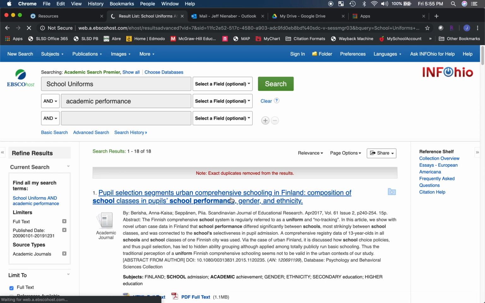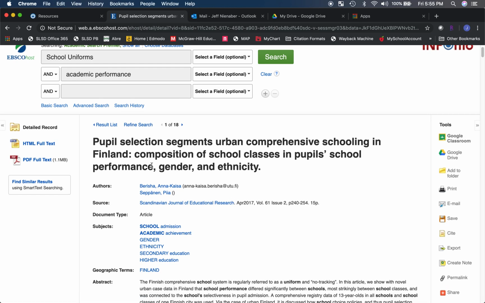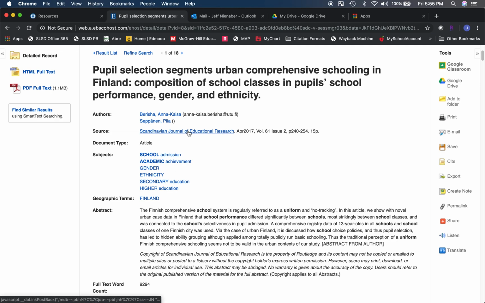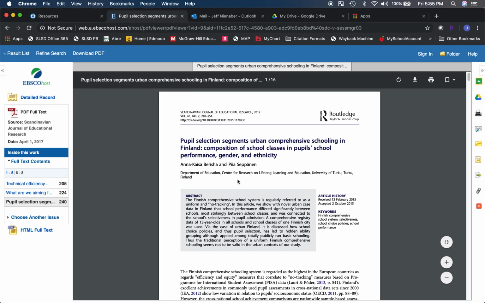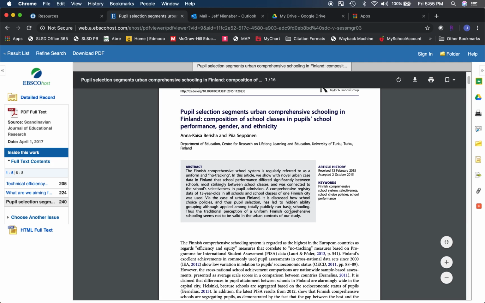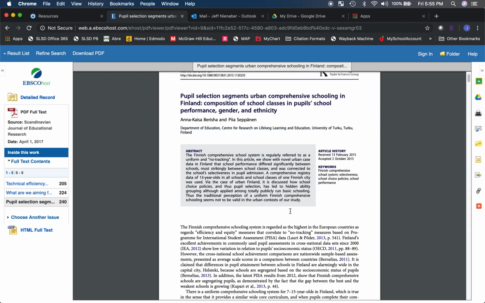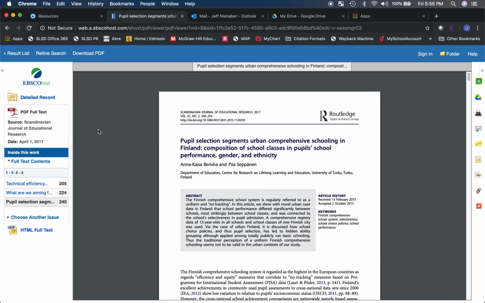So let's click on this first one. I've read the title. I noted the authors. I noted where it came from. This is from 2017. It's relevant. I read the abstract. Remember, an abstract is a summary. I've read the article. Click on the PDF over there on the side. Remember, the PDF is going to give you a scanned version of the article. So this is exactly the way it would have looked in its original publication. I love it. It's everything that I need.